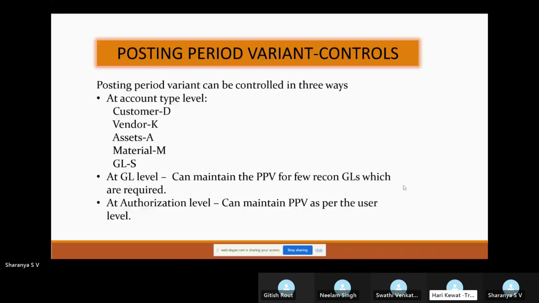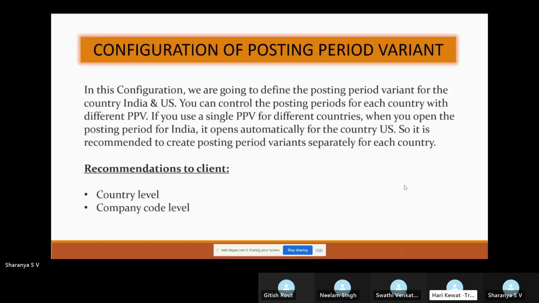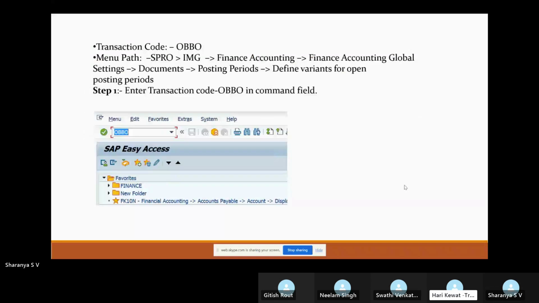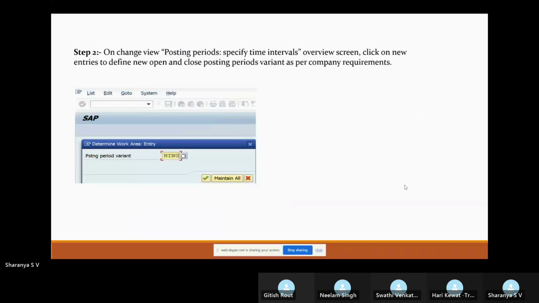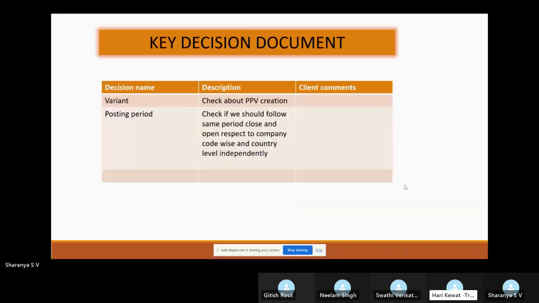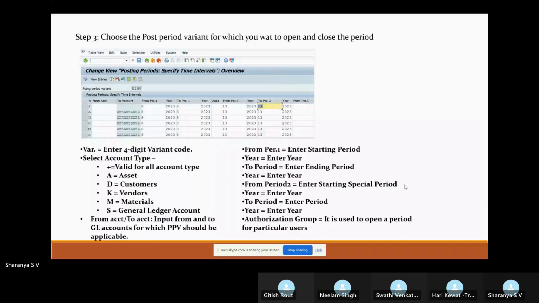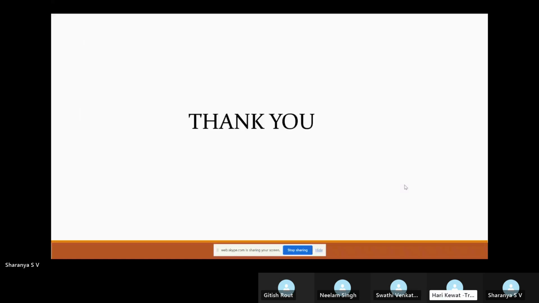Okay, sir. Anybody has any other doubt, please? Is posting period variant clear to all of you? Are you clear with the special period? Are you clear with the authorization group? Jitish, do you have anything to ask? Saranya? No, sir, I'm clear.